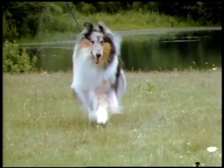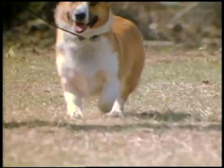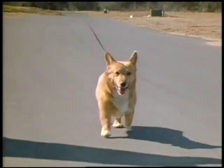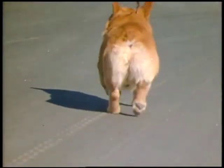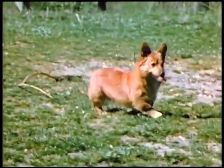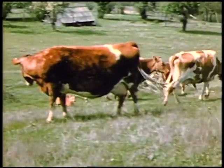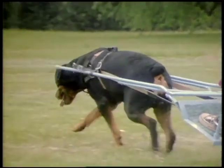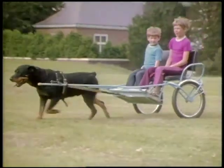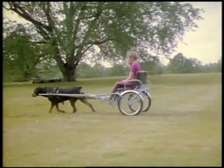Free, high-stepping action with good drive distinguishes the tiny Italian Greyhound. Many dogs single-track, with all feet landing on or close to the center line. Others move with a wider footfall. Despite his wide body and short legs, the little Welsh Corgi has a sturdy gait and quick reactions that make him a good farm dog. Draft work and other tasks fall to the firmly muscled Rottweiler. This dog's driving force is transmitted directly and smoothly from strong hocks and stifles through the back into the forehand.